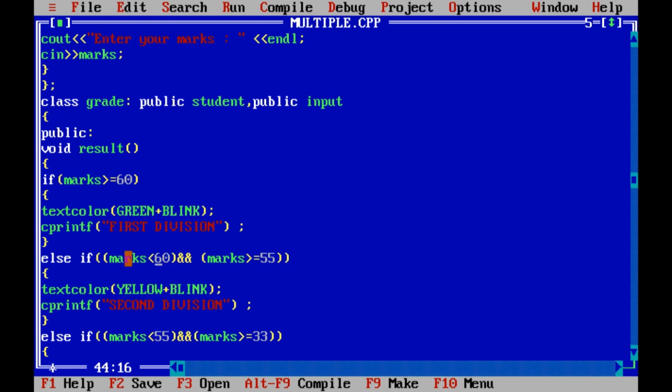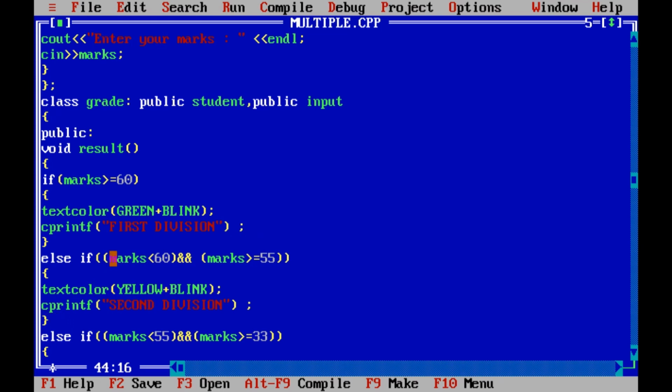So if both conditions are true, then this body will be executed and we want it to print the message second division. That means if marks follow this condition and this condition is true, those marks will come under second division, and this is closed.